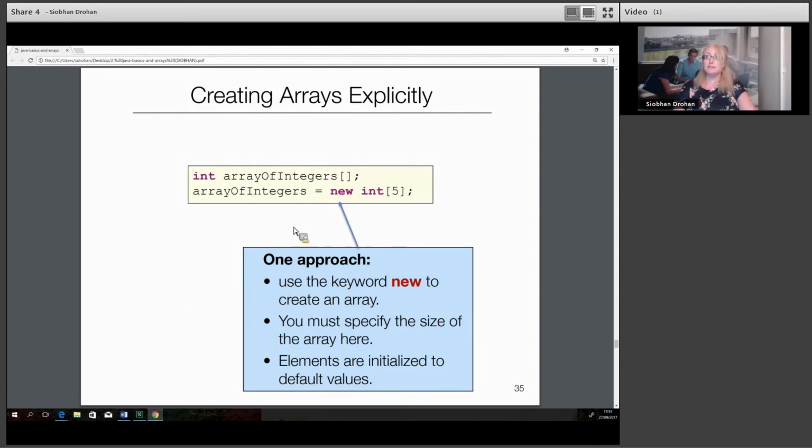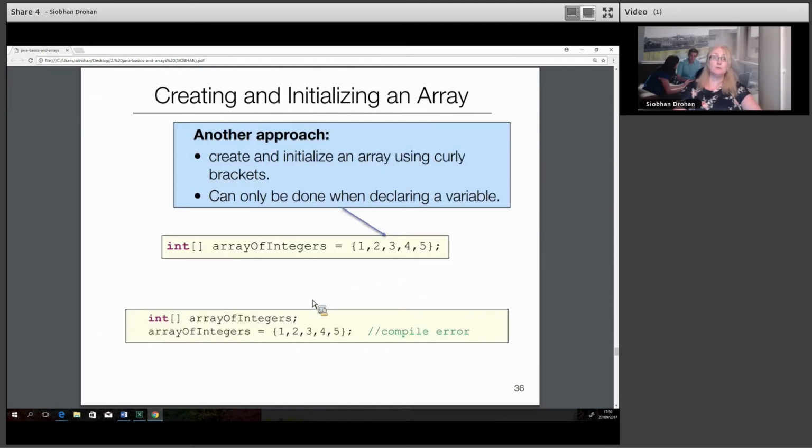We must specify the size when we're physically building it. There are different ways to specify the size, but you must specify it. And the initialization for this array of integers is the default value of int. So the default value of an int is 0. Default value of double, same again, 0. So the default value of each of those elements will be a 0. So there is another approach to building an array.